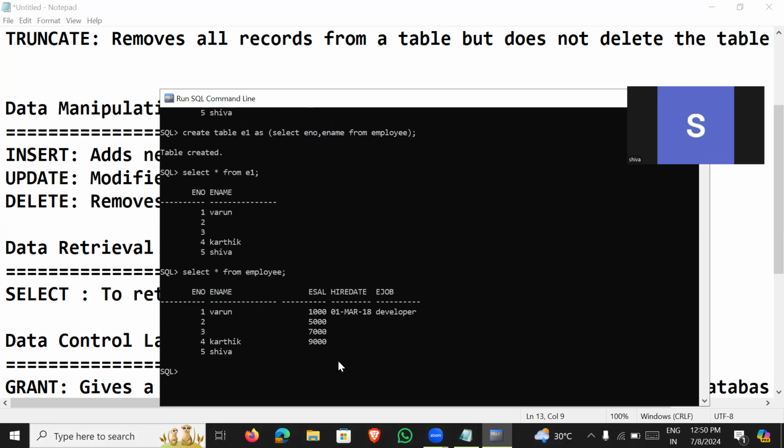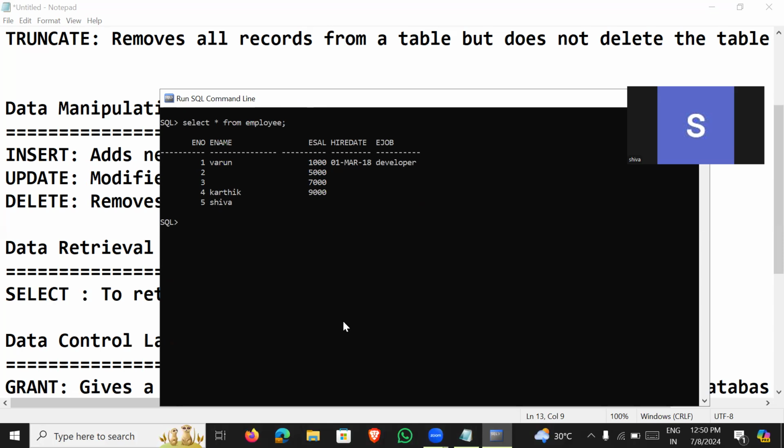Okay, this employee table. Okay, let's assume we will set commission to 100 for everyone. Update table employee, and we will try to set commission. COMM we can take. Commission is equal to 100 or 200. Let's assume 200. Okay, it is set to all the employees.